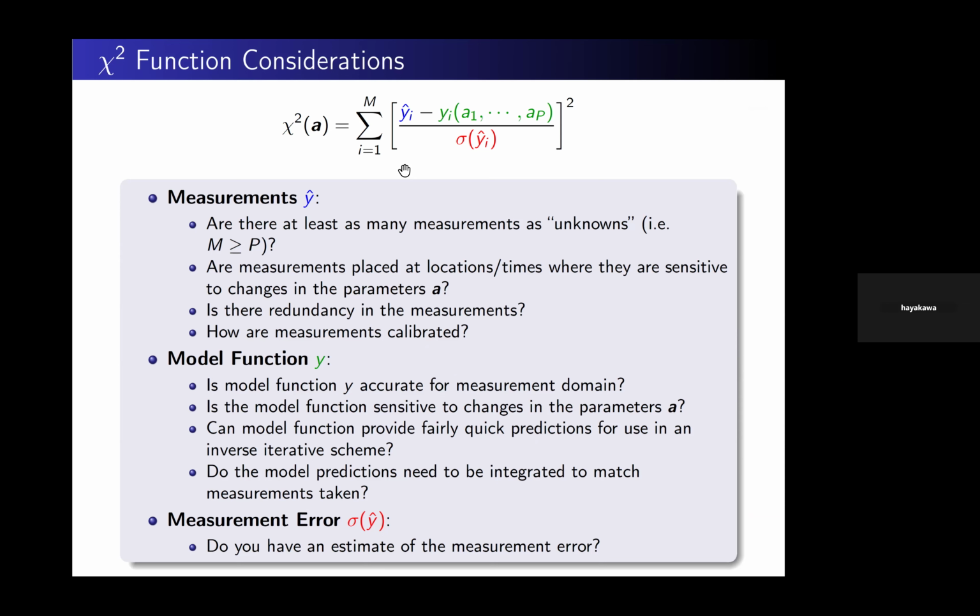I also have a question about the error. So here is the error measure. Are we assuming that we are measuring the same thing a couple of times to be able to calculate it? Sometimes people do that. They take the same measurement 10 times and create their own measurement error. Sometimes there's an error associated with your measurement that you have to know, and you can add that in.